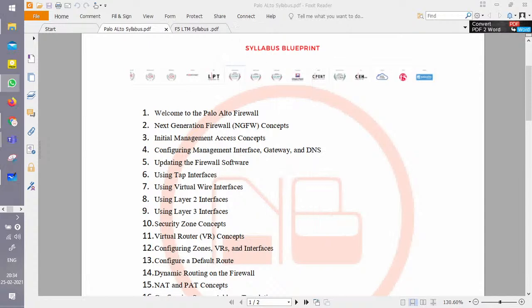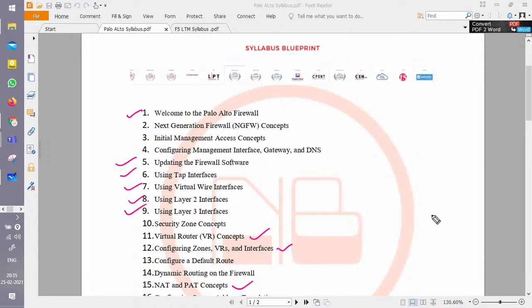The first thing that we will cover would be the PaloAlto firewall. Apart from that, we will also cover what a layer 3 interface is and how to configure it, layer 2 interfaces, tap interfaces, and how to enable dynamic or automatic updates on your firewall. I'll show you that tab. I'll also let you know what a virtual router in PaloAlto firewall is and how it works. Next is how to configure zones, interface configuration, NAT, PAT.